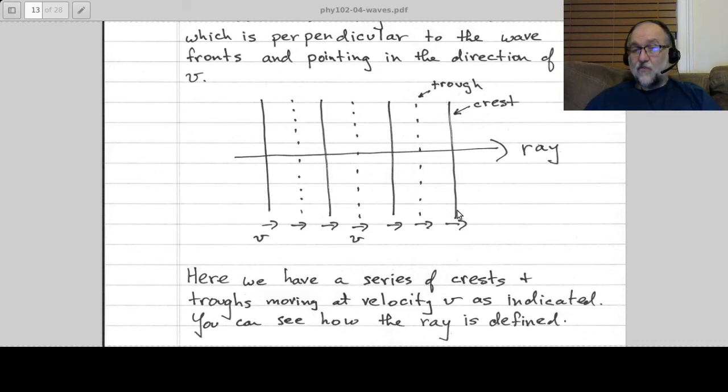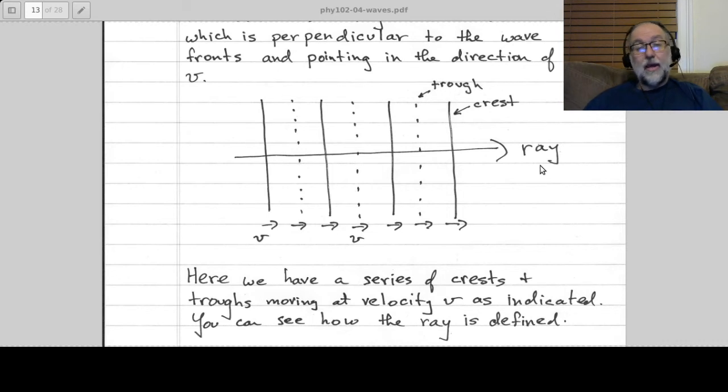So this is like a crest front, and there's a trough front, and they're traveling in this diagram to the right. Okay, so if you see my little V's here, each one of these V's shows that their corresponding crest or trough are moving to the right at a constant velocity. So this entire pattern is moving to the right at a constant velocity. Well, this gets really hard to draw in some of the diagrams I'm going to do later, but you could just sort of give a little shorthand and say, you know what, this whole pattern is moving to the right at a constant velocity, and so we draw this line called a ray. Okay, so the ray is basically drawn perpendicular to the crest and trough fronts, and it's an arrow, and it points in the direction that they travel.